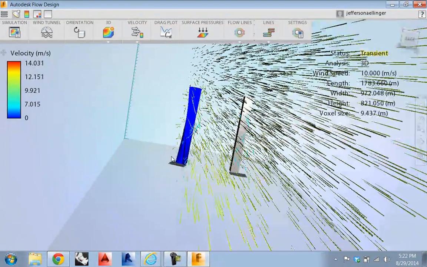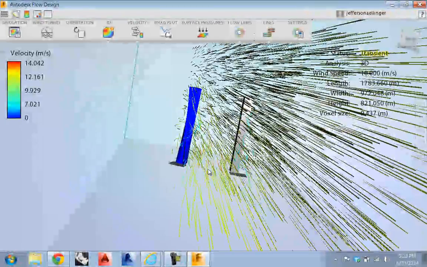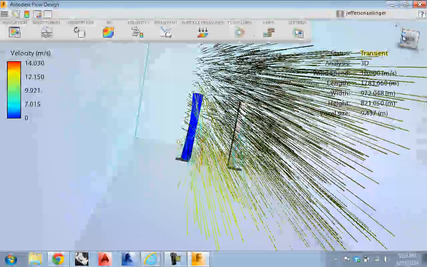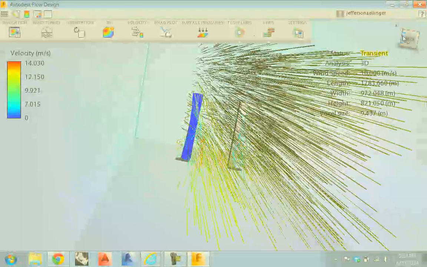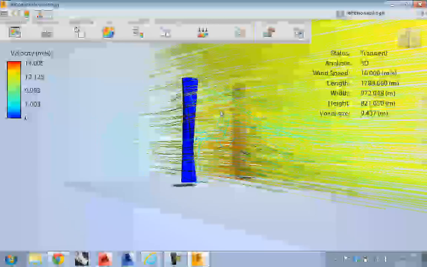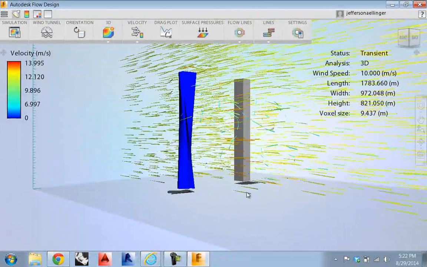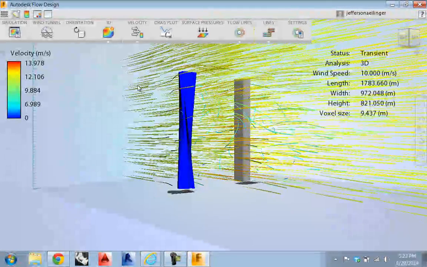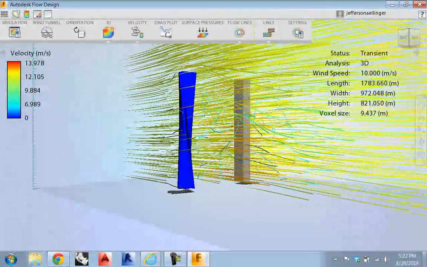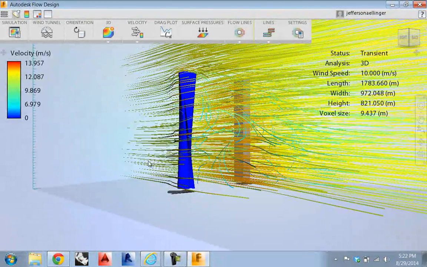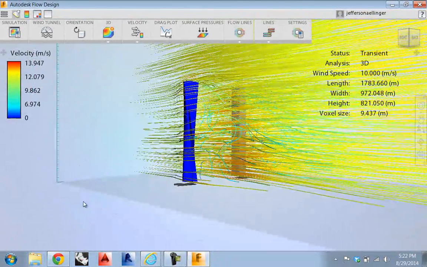So now we can start to see what's happening behind the building proper without having to try and look through all of those other layers. Like, we can't really see what's going on back there on that one. And so we start to get a little bit of a visualization of what's happening here. Starting to run out of time here.